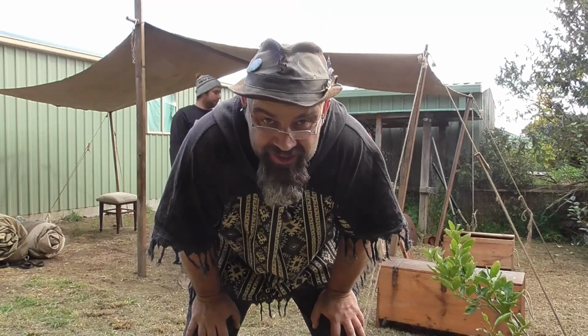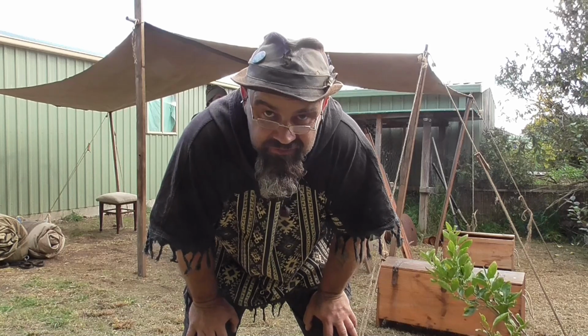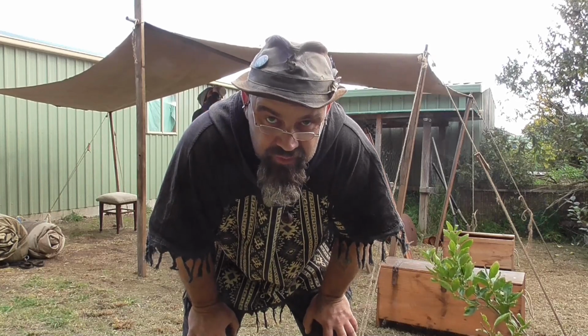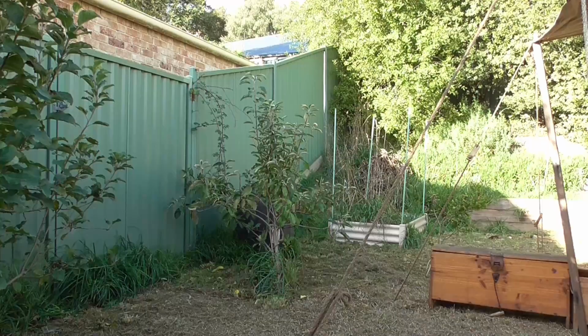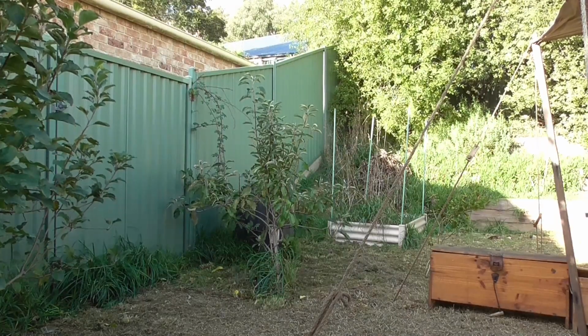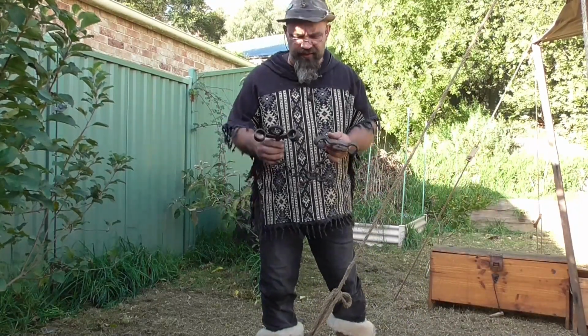Okay folks, the main camp setup. I'm just going to set up this gantry that I've got for cooking, so I'd like you to take a closer look at that. We'll just move the camera a little bit and get you a better shot of that. Okay, time to put the gantry together, but I just wanted to show you these things first.